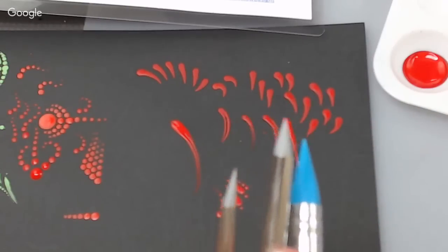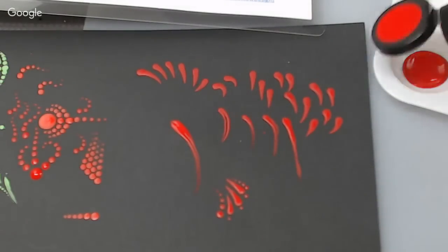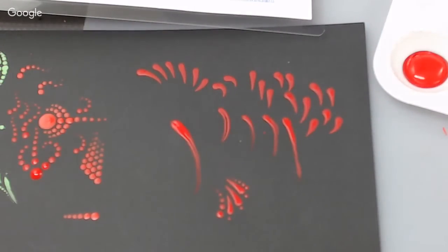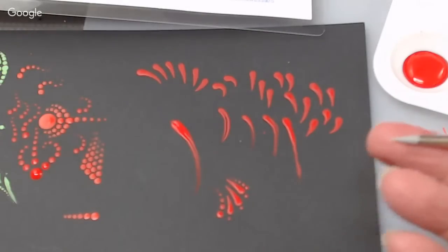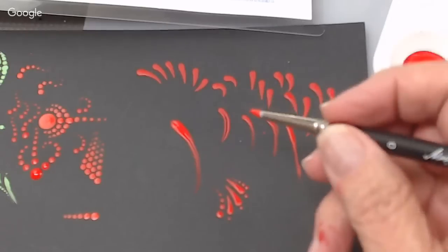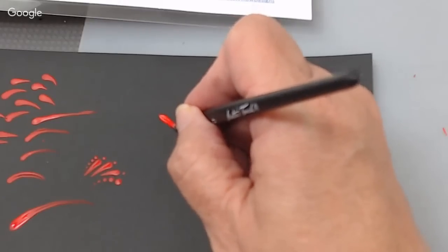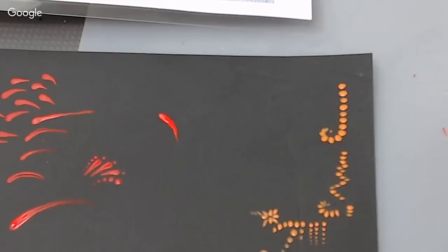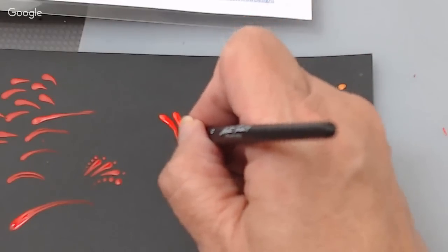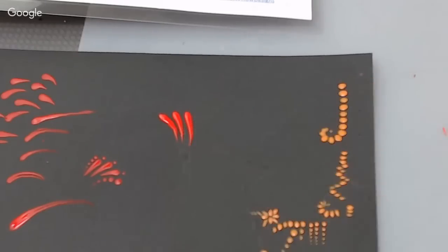I think you're really going to like the way these perform. So let's see how that looks. I'm going to put some more paint. And I'm going to start with the small one. This is the 0. I'm going to load it with paint. I always steady my hand, of course. And I'm just touching it and pulling it. I am pulling up on it to get that little tail. These seem to hold on to the paint quite well also. So you get maybe a little longer stroke.